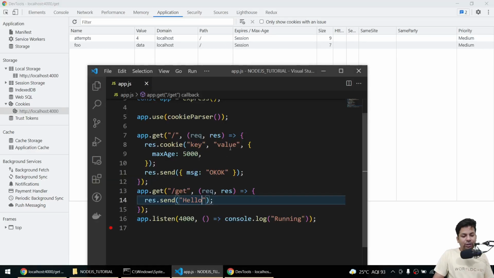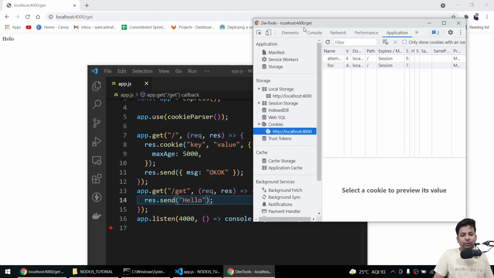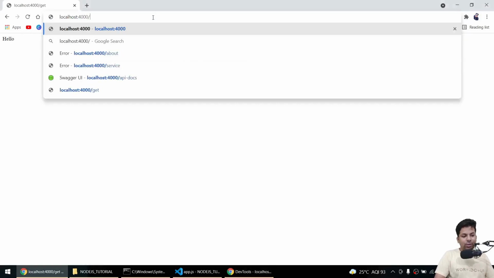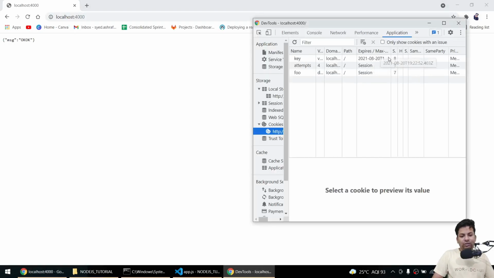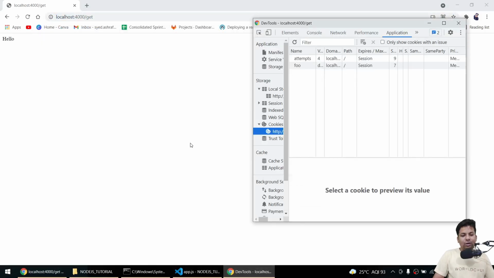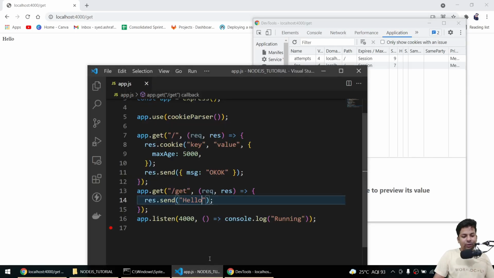the cookie has gone, this key value, because its timer was for only 5 seconds. So when I go to another route of the same domain, it has gone, you can clearly see. Now again if I go to the same normal route, you can see it's still there because the time has not run out, like I have set it. Now if I go to slash get, it's gone, you can clearly see it because I'm setting a time.